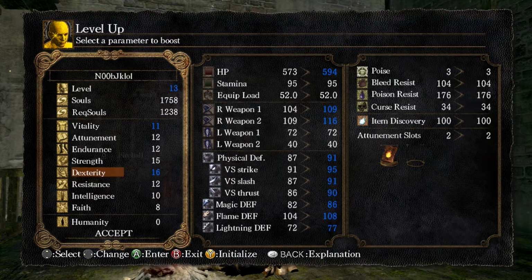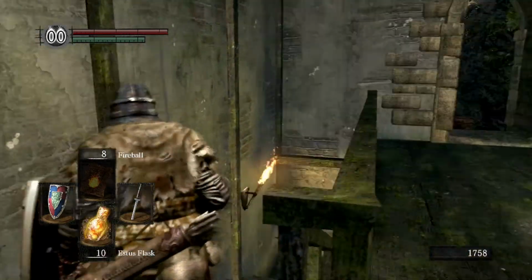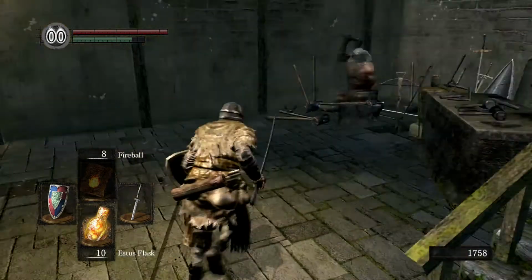No, let's do another dexterity. At the moment, it seems like dexterity is going to do more actual base damage for my weapon. Alright. Now, we're going to go down here, and here's our first blacksmith.